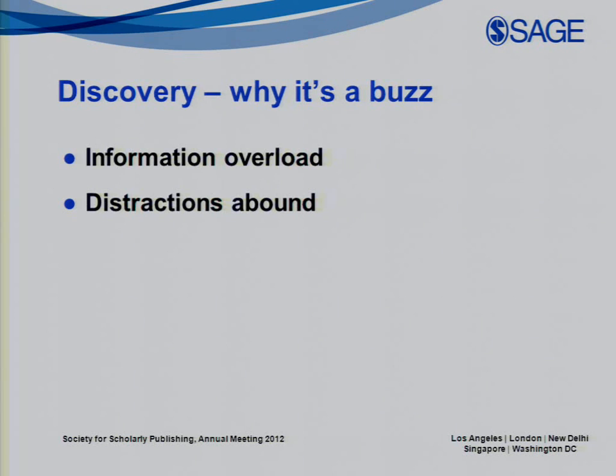We find ourselves distracted. All these blinking screens we rely on so much create a lot of distraction. Students specifically have a very different approach to the library. The Project Information Literacy research from October 2011 documented how students are congregating in libraries to do their research, to study, to meet, to collaborate — but they're very often not entering the stacks, not consulting librarians. 39% of folks polled noted they were using library services: printers, tables, chairs, computers. But only 11% were using either library books or scholarly databases.